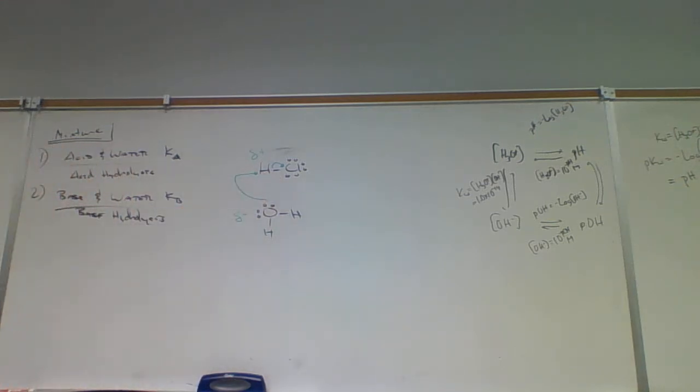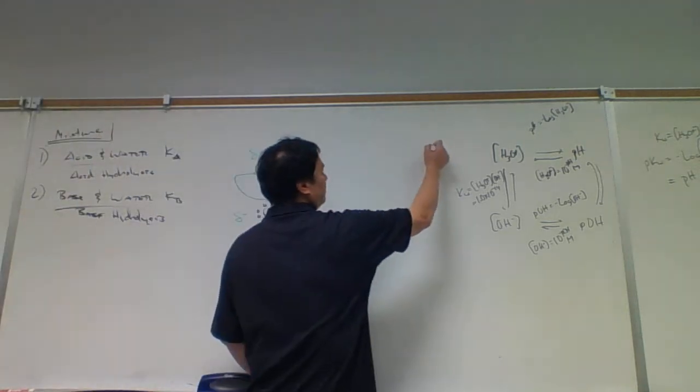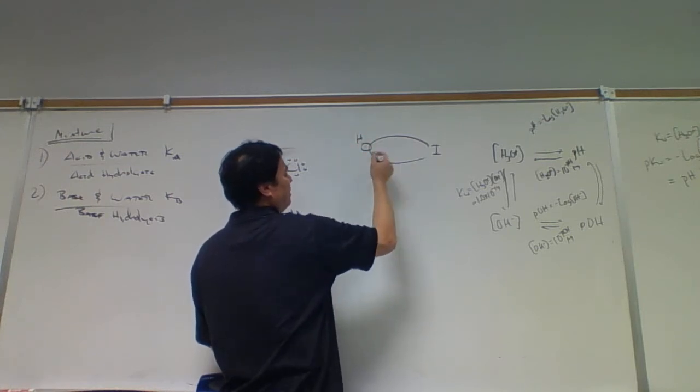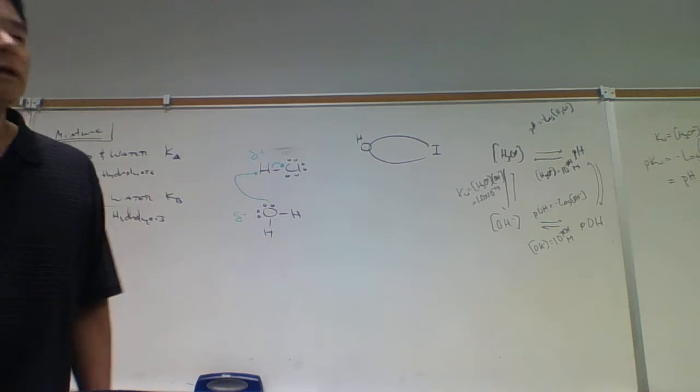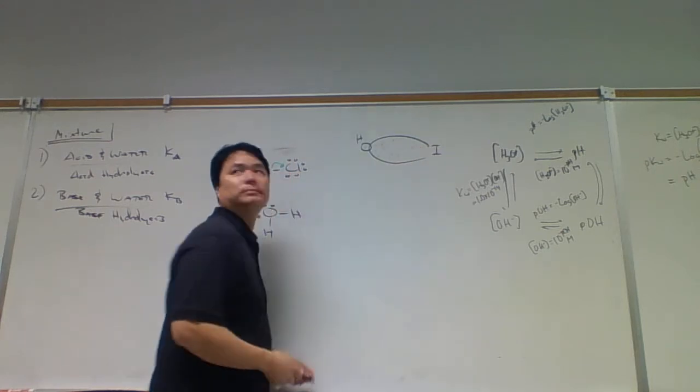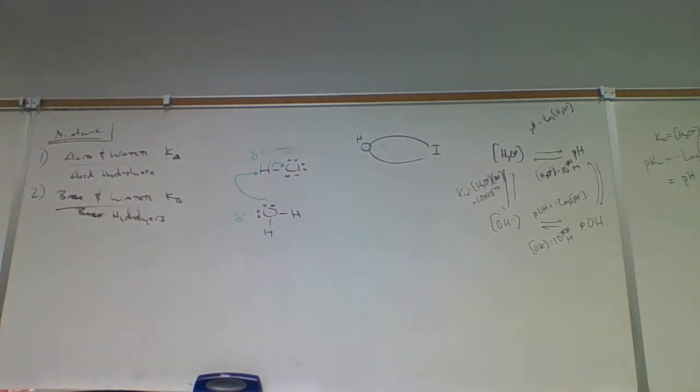And so this is why if we look at HCl versus HI, which one has a weaker bond, HCl or HI? It turns out HI has a weaker bond, and it has to do with the size. Iodine is huge, and since it's huge, the electron density isn't as concentrated. One way of thinking about this is if I look at the sp3-s sigma bond here between a hydrogen and an iodine, you can look at the electron cloud here. And this sp3 orbital is much bigger because it's made up of bigger p orbitals and bigger s orbitals, and we hybridize those.